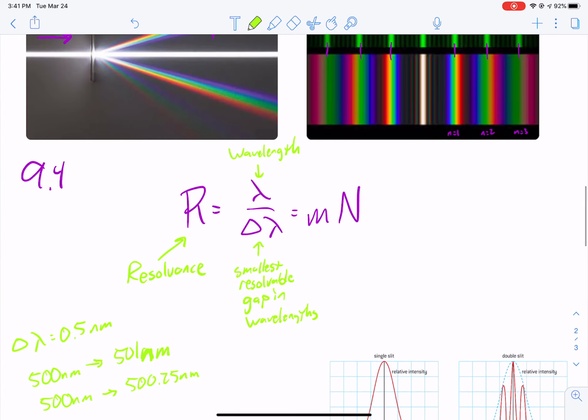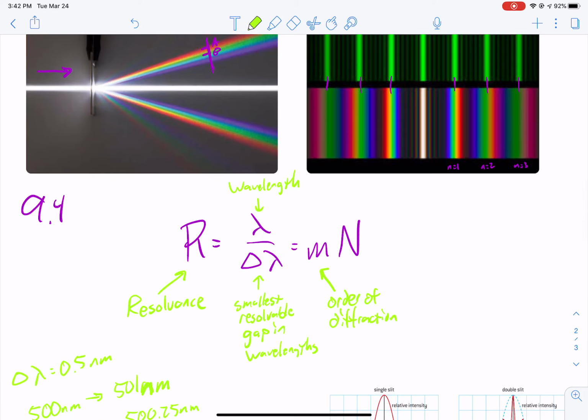Now over here on the right side, we have m and N. And this is where we can sometimes run into problems. m is the order of diffraction. This is the same order that we saw in a previous equation, n lambda equals d sine theta. In that case, they use a lowercase n. Now they're using a lowercase m. Thanks, IB. So over here on the right side where we see n equals 1, well, it also m equals 1. I think the only reason they changed that nomenclature is because they don't really want to have two n's next to each other. That'd be sort of madness.